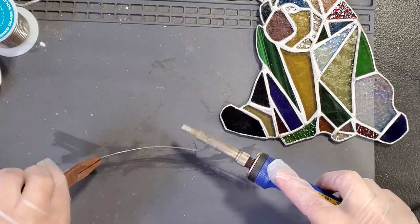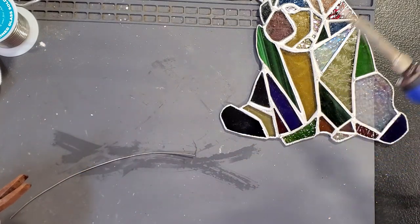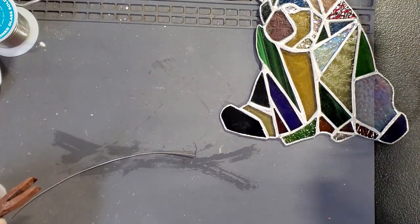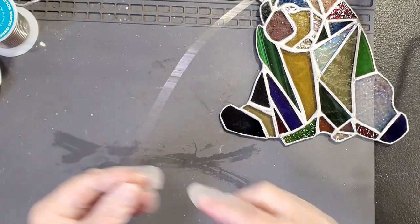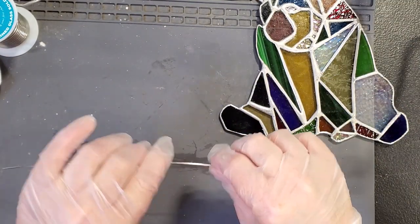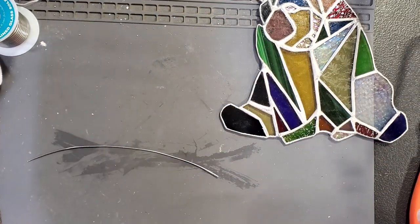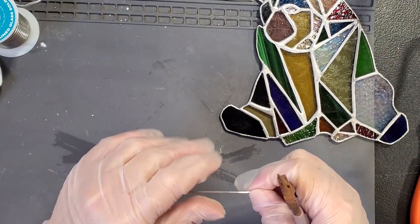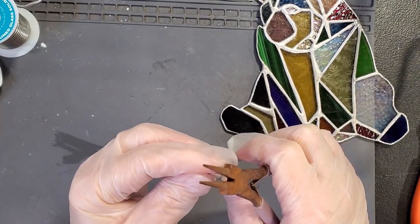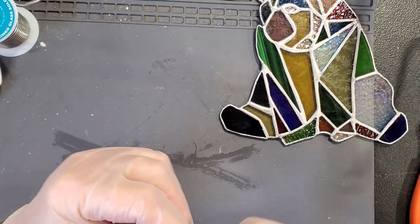And of course this little wire is going to be a tiny bit hot, so I'm going to have to wait just a second before I show you how to make the loops. And I do a loop and a tail. Well, this end's not that hot. We can do it with this end in my cutters. So I have all my rusty stuff from the flux here, and I'll just make myself a loop.